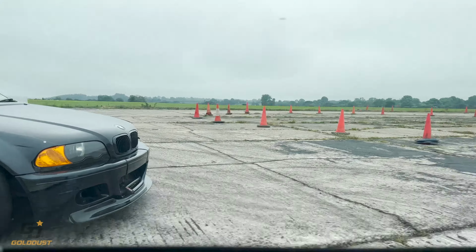Shortly after we recorded this, the heavens opened and it absolutely hammered down. So it was just a complete rush to the end of the video to tell you what had actually happened. What looked like in the video that the rad had exploded at the bottom of the pack, what actually happened when we got back to the workshop was the pipe along the back of the expansion bottle had burst, pouring down the back of the rad and making it look like our rad had gone. But at least as teething problems go, that's a nice easy fix, so all good on that front.